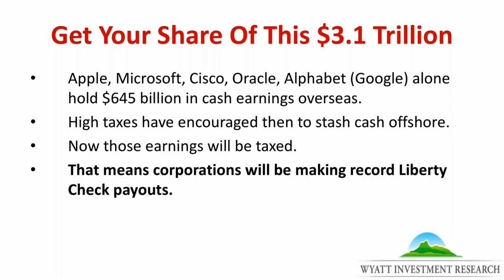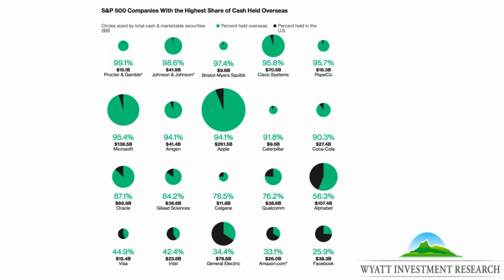Yeah, that's true. I mean, we are talking about a lot, and a lot of really big companies have a lot of big cash accounts that are held offshore in foreign countries. They've stashed it over there because of high taxes, formerly high taxes here in the States. That's why it's been there, but it's a record amount. But as you say, there's going to be a good reason these guys want to get this back to the States and why they might want to really amp up paying out Liberty checks. And let's take a look at some of the companies with the most cash. Tell us a little bit about some of these companies. Yeah, if you look at a company like Ford Motor Company, I mean, they had one. Excuse me, I'm looking. So the Google, obviously Apple, has got a ton of cash over there.